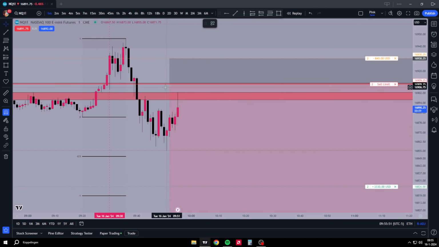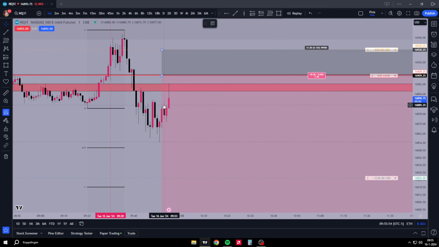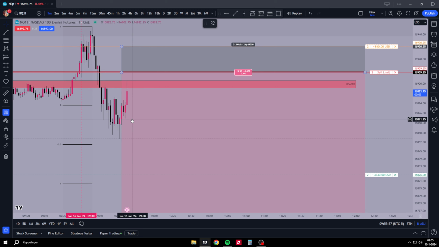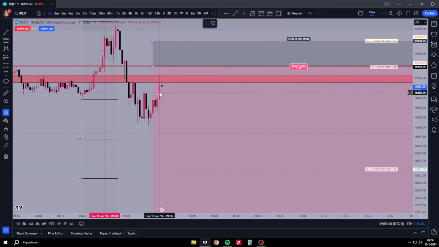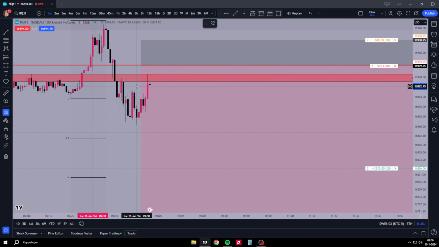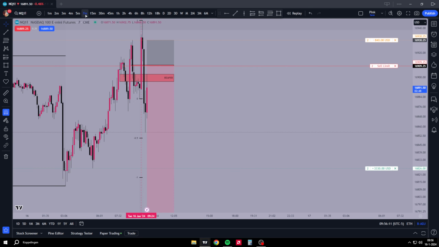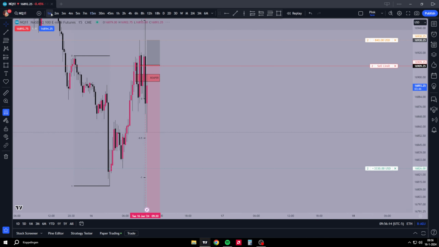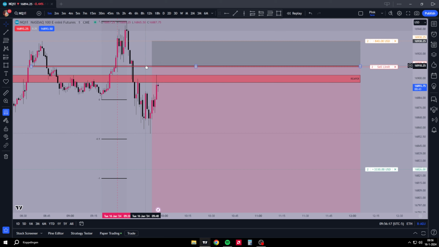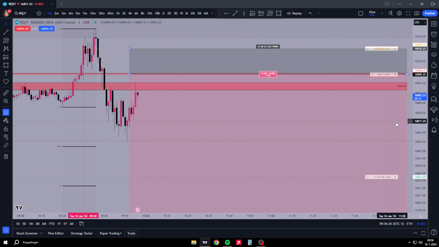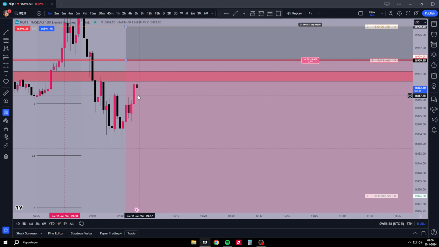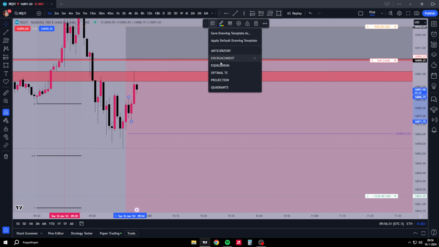Oof, that's just beautiful. See what we do with it. If we get a market structure shift on this, I'll actually just take the singular fair value gap, because we're in a hurry. 4 more minutes, we're in a hurry. Let's see. That's beautiful. Let's see what we do. If we get an inversion fair value gap on this, oh damn. If you get an inversion fair value gap on this, that would be beautiful.